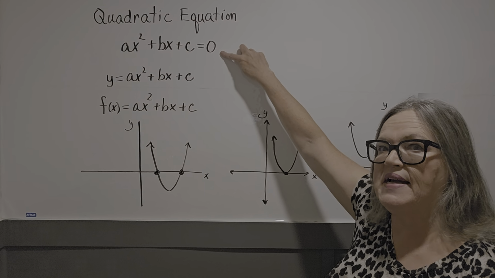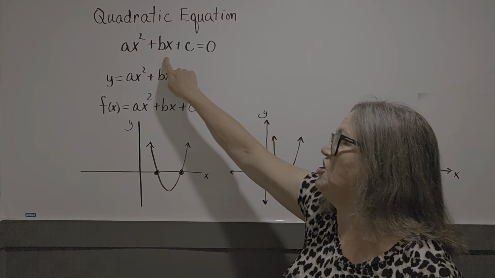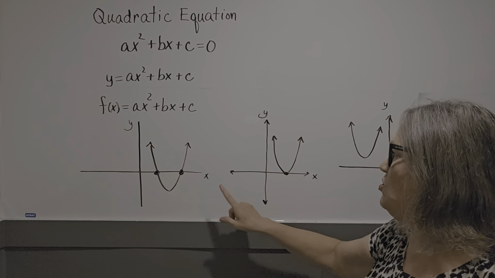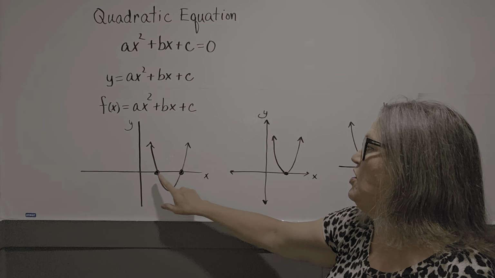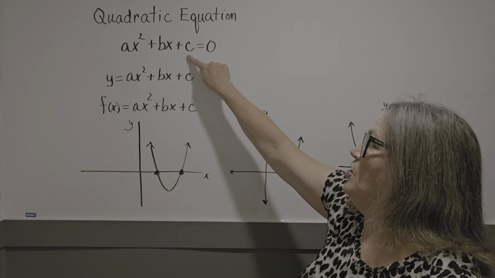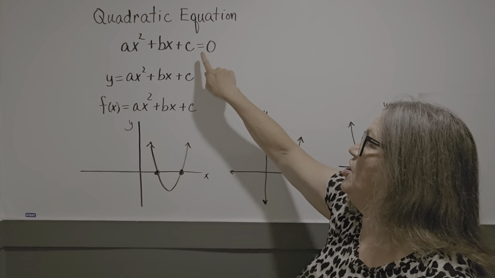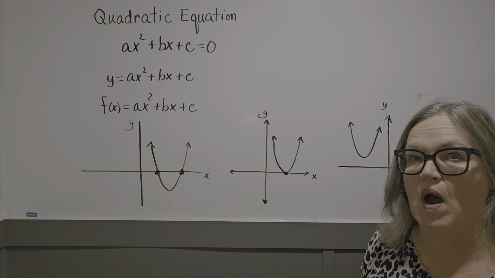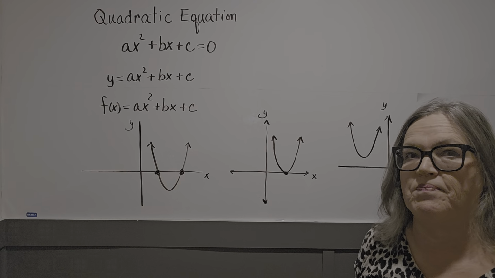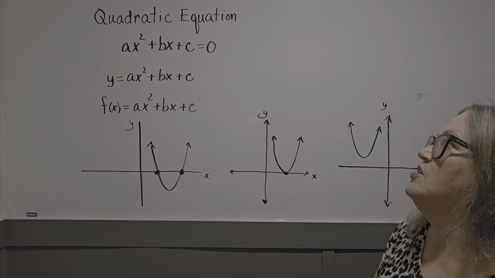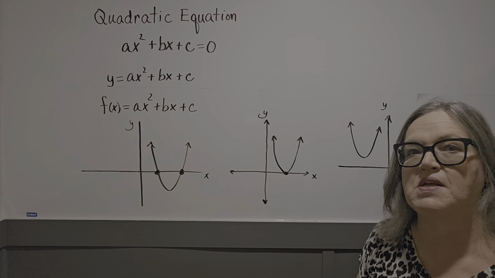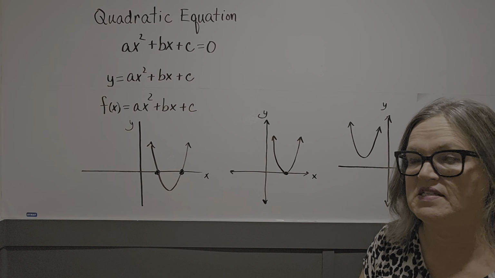We're looking for what x values make the quadratic function equal to 0. Well, it's only those points that when you plug x in, you get 0, and those are the x-intercepts, because y is 0 for every x-intercept. So really, when you're solving an equation like this, you're looking for the x-intercepts, and there are only 3 possibilities.